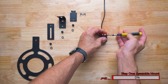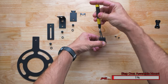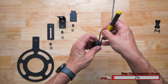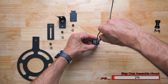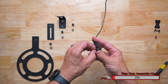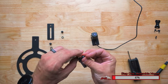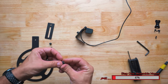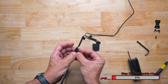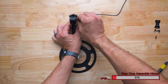To begin the installation, we're going to remove the camera from the universal mounting bracket. Using a small Phillips screwdriver, remove the two screws that attach this mounting bracket to the back of the camera. Using the provided screws, install the Jeep-specific bracket onto the back of the camera. Using the small supplied lock washers and bolts, attach the camera to the mounting bracket. The camera mounting bracket can be attached directly to the spare tire mount, or for additional vehicle clearance, the additional extension can be installed. Using the supplied brackets, find the adjustment that works best for your vehicle configuration. Once you find the orientation that works best, lock the screws into position.